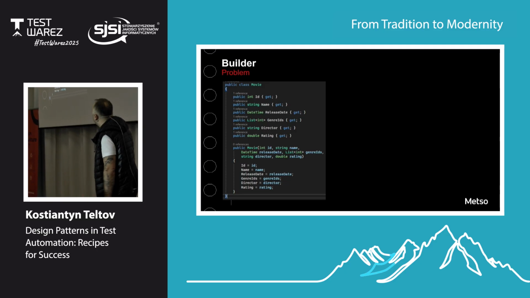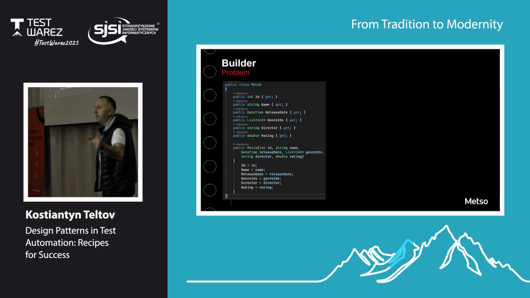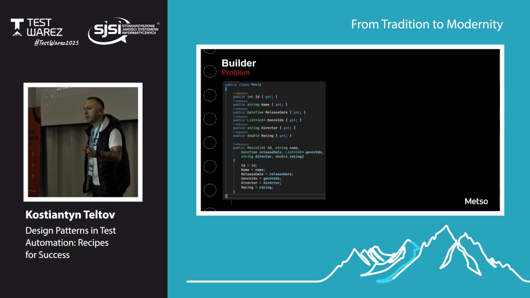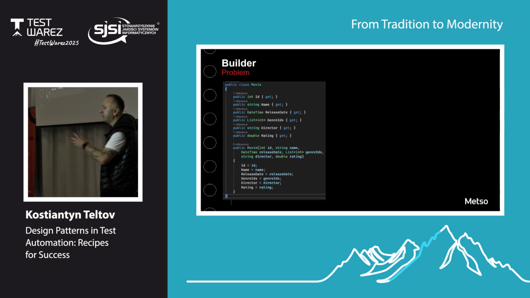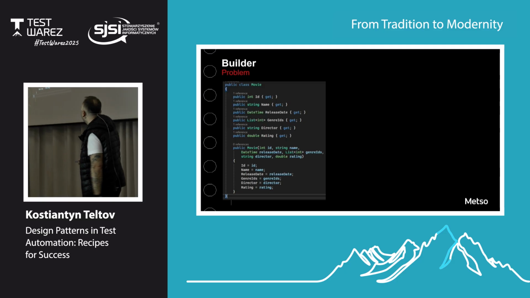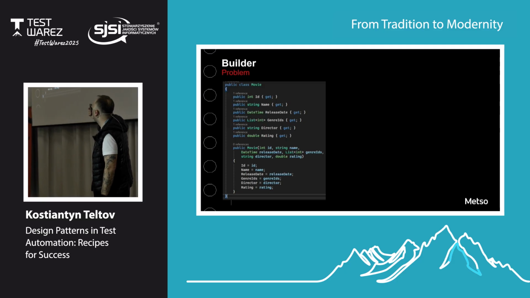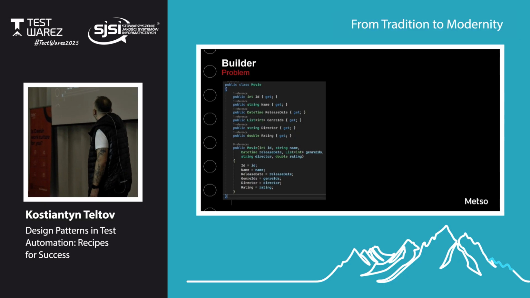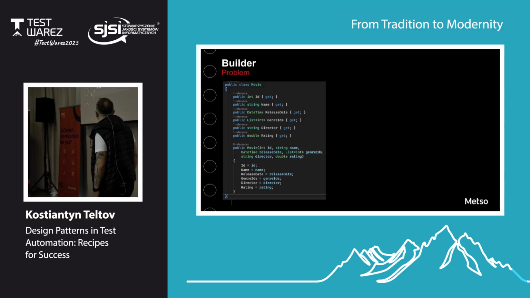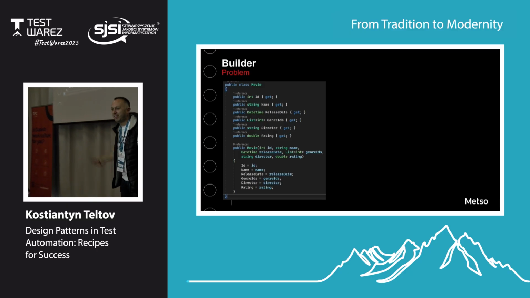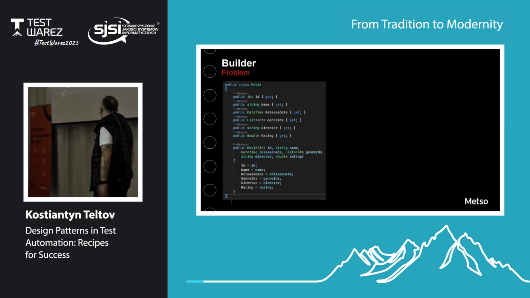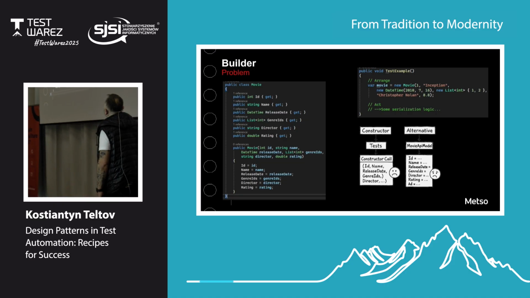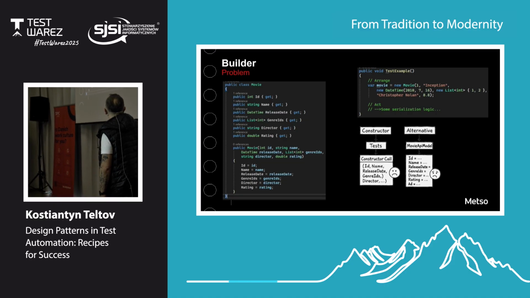Let's go further. Yes, another problem. These DTO classes. When we want, I don't know, to send some API request, some payload, we create some DTO classes. And here we have a lot of properties or fields, depending on the programming language. And as you will see, the constructor here also looks like spaghetti. Yes, it's an anti-pattern. It already contains 6 parameters. You all know it's not the best solution. And if we also initialize it, it also doesn't look the best.